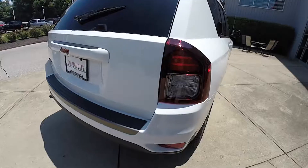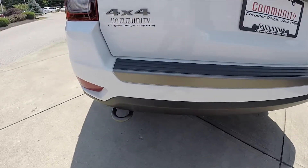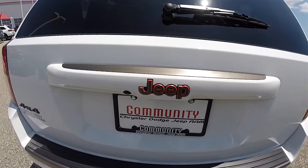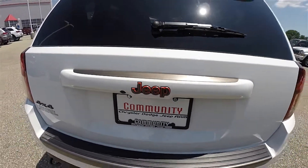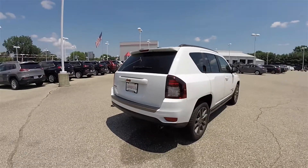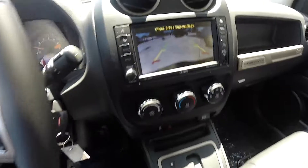Around the rear is LED tail lamps. You've also got the low-gloss bronze bumper applique and the low-gloss bronze tow hook. Also have the low-gloss bronze Jeep logo with a tangerine background. This vehicle is equipped with a Parkview backup camera, which activates in reverse and has stationary guidance lines.